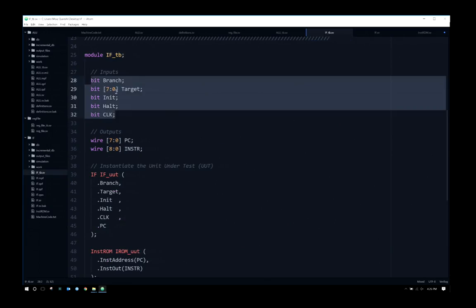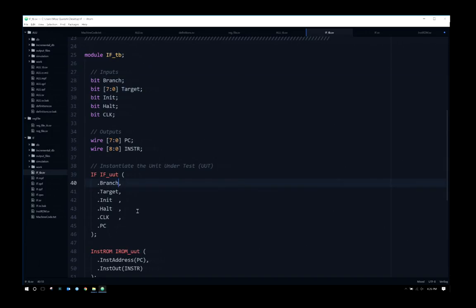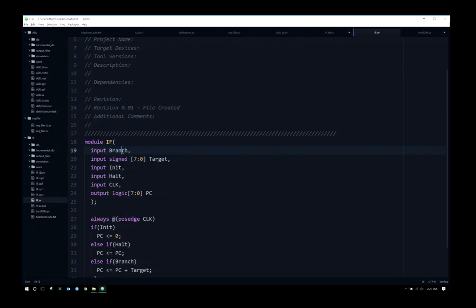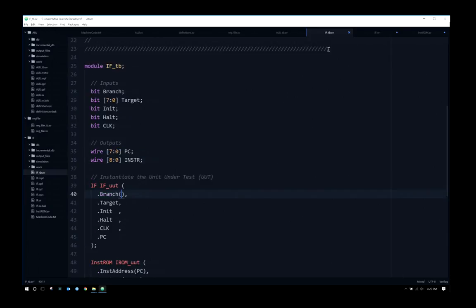If you spell them exactly the same with the same case, you don't have to do this business when we declare an instance of that instruction fetch module, where you have to type in the names. So let's say that branch here is lowercase branch, and then over here I declared an input called Branch.